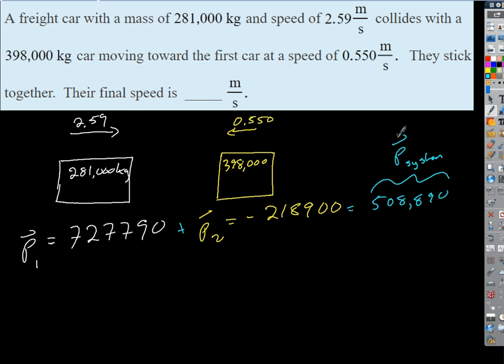And then you just add the masses together and then divide the total momentum by the masses to find the velocity. Yep, there you go. This is like the easiest stuff you've done.